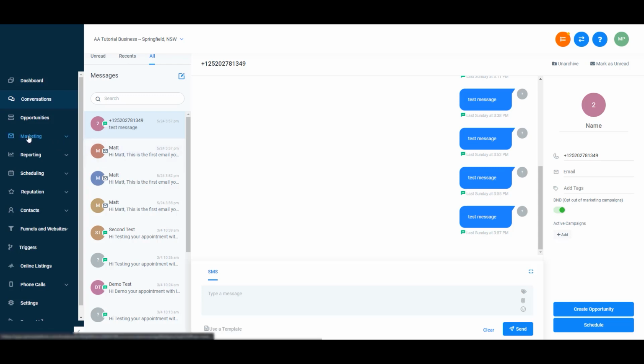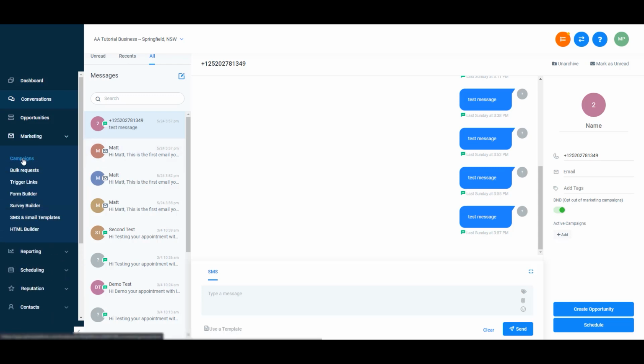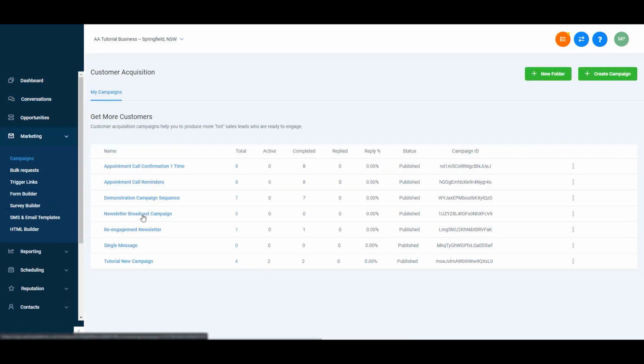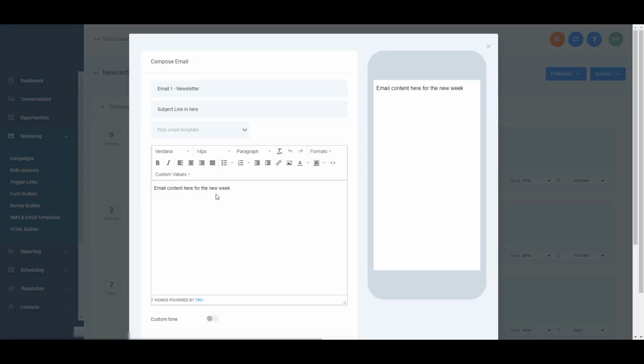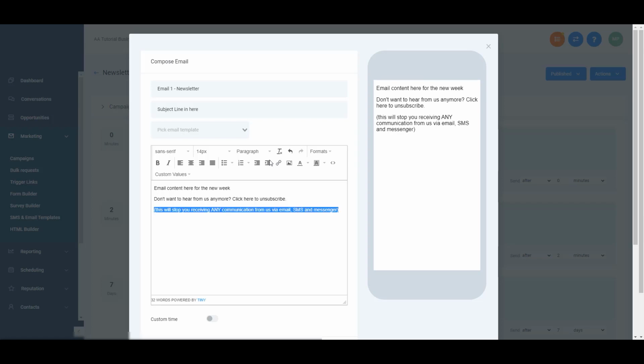Now, how do we get that link working? Let's go back to the start here, where in this newsletter campaign, in this first email, we're going to build our unsubscribe link. I've actually removed it again for the purpose of this instruction because you won't have it. So we simply put in whatever we want. There's an example text that I've put in this time, a little bit different to what I had at the beginning. I'm going to mark that as italic. And then here's the trick right here. We go click here to unsubscribe.